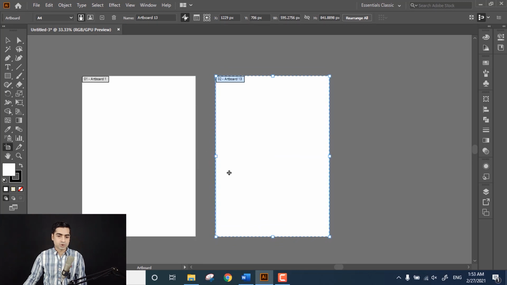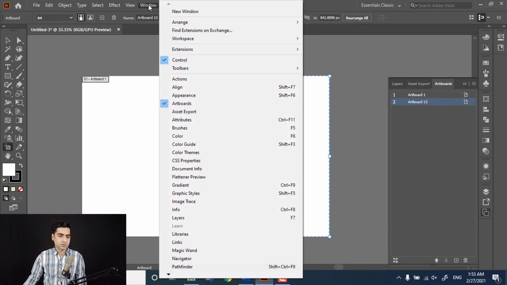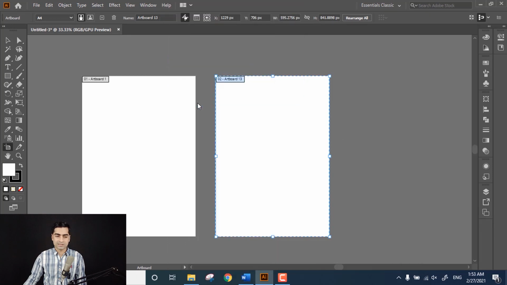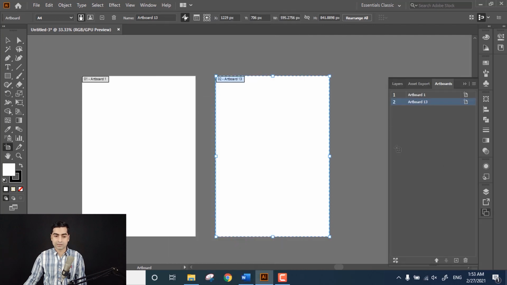The one last thing I want to show you guys is this artboard panel. If you can't find it somewhere here, you can always go to Window and click on Artboards. If it still doesn't show up, no worries, go back to the window and click on Artboards again. It will show up somewhere here. Now you can see a list of artboards here. And if you are using multiple artboards, like say 10 artboards, 20 artboards, I highly recommend you rename these artboards accordingly, unlike me. It will help you a lot.